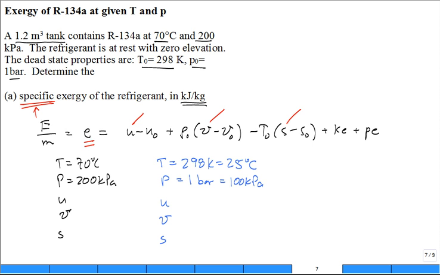Then you get u, v, and s, right? Same thing. You may find that state one or the initial state is superheated, sometimes you may find the second state is something else. There's a piece of information given in this problem statement that is irrelevant, it's not needed, it's not used at all—it's a distractor. What is the irrelevant piece of information? Volume.